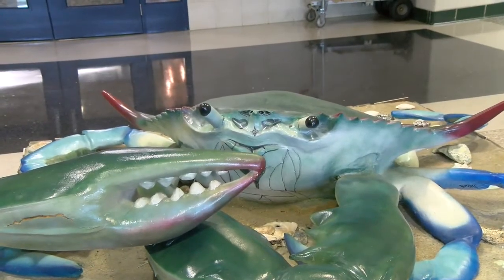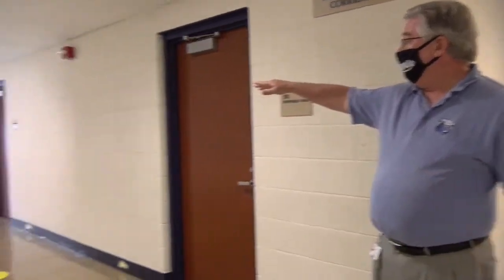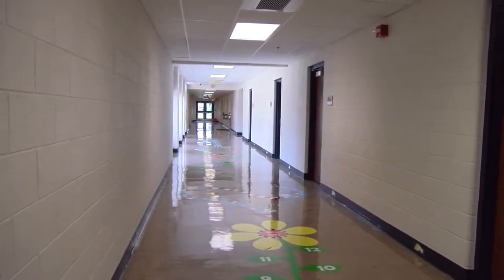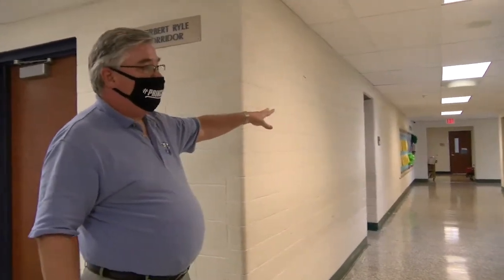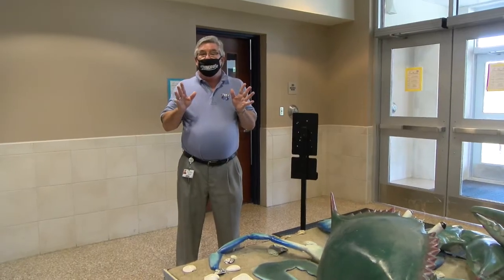All right, so we're at the corner of first grade and our early childhood classrooms. Down this hallway are all of our preschool, our pre-K, and some of our self-contained special ed classes. So we've just walked a square of our instructional process, and down the end of this hallway is our other Part D classroom, and now we are in that first grade hallway. This first grade hallway is that main hallway that we saw from the front office. So we are by the crab.